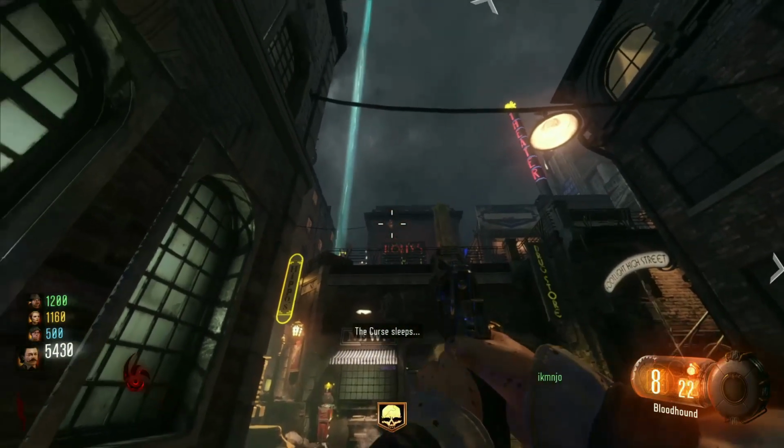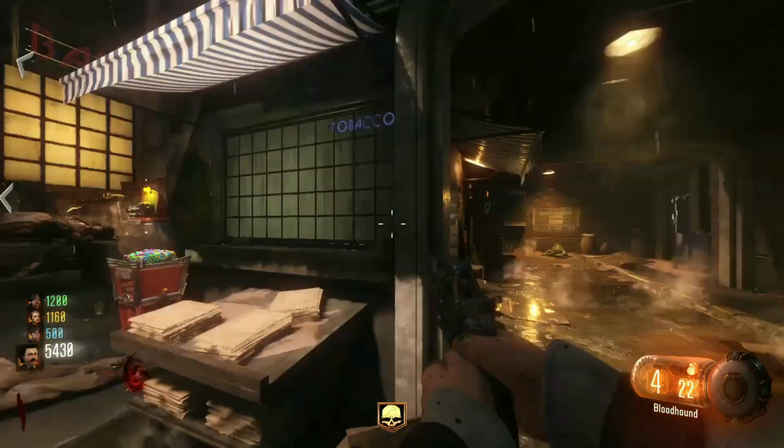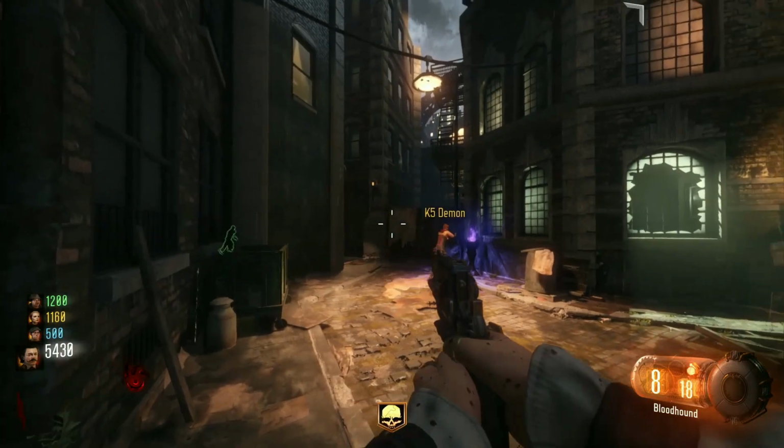You should be able to zip line up to there, break this box down, and then open up this box here. I don't know what that means, but alright.